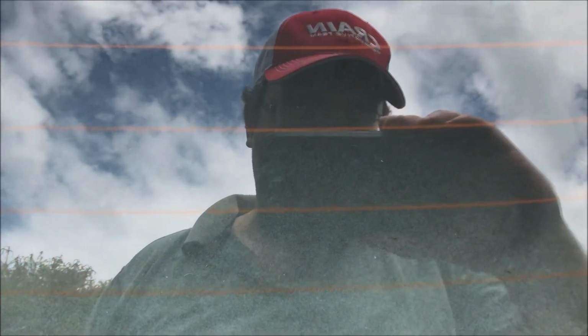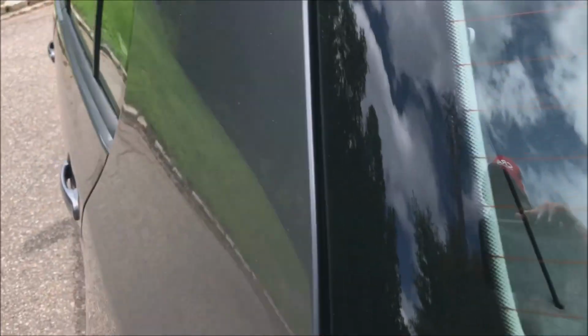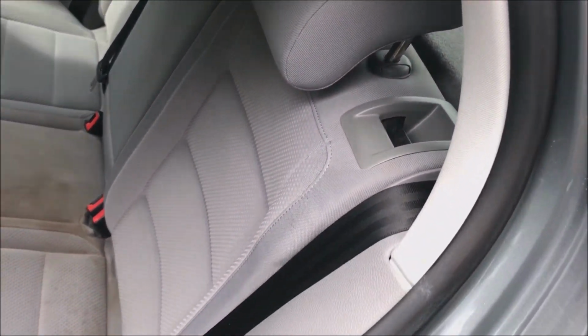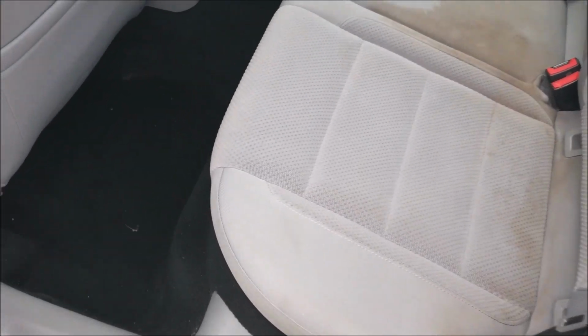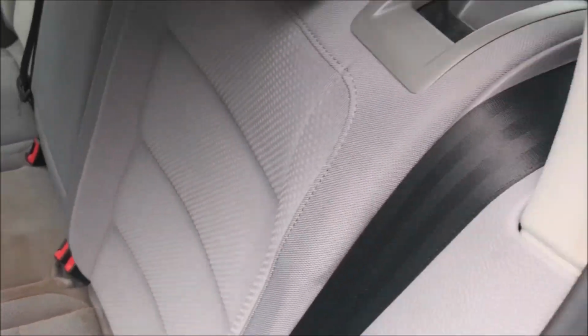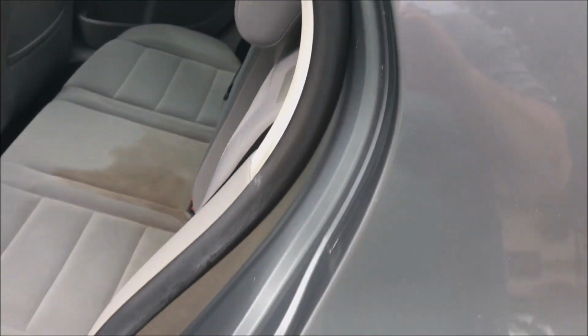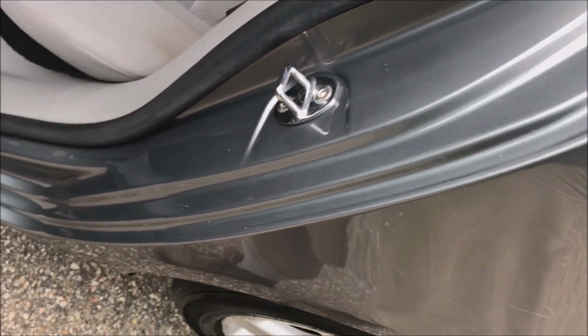Like I said, there's your privacy cover. Well, you can't see because of the glare. Let's see if we. Well, not really. So when we get to the back here, I'll give you a better look. Again, here's a look at our rear seats. There always seems to be stuff getting blown in here. Alright, so there's our floor, and like I said, there's your privacy latch, and you can see there's nothing exposed in the back. Also, there's no temptation for anyone to bust out your back window and try to take anything.